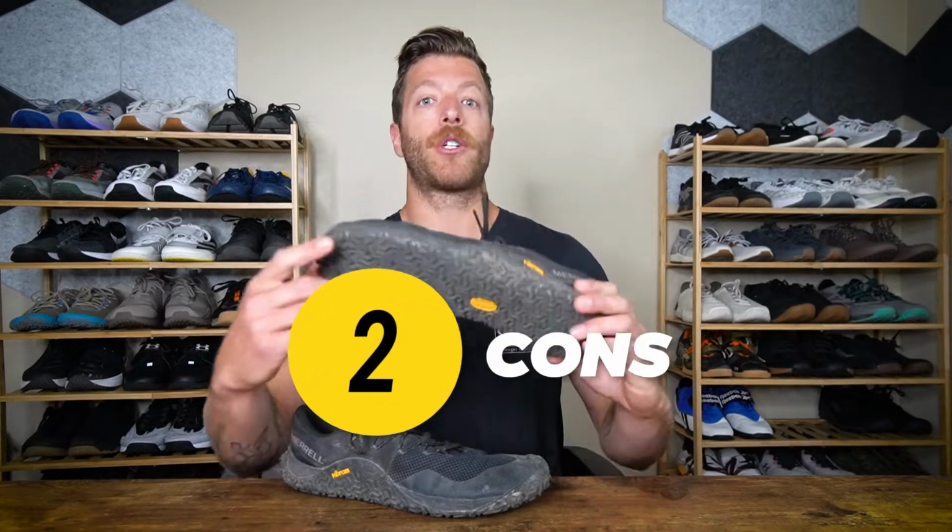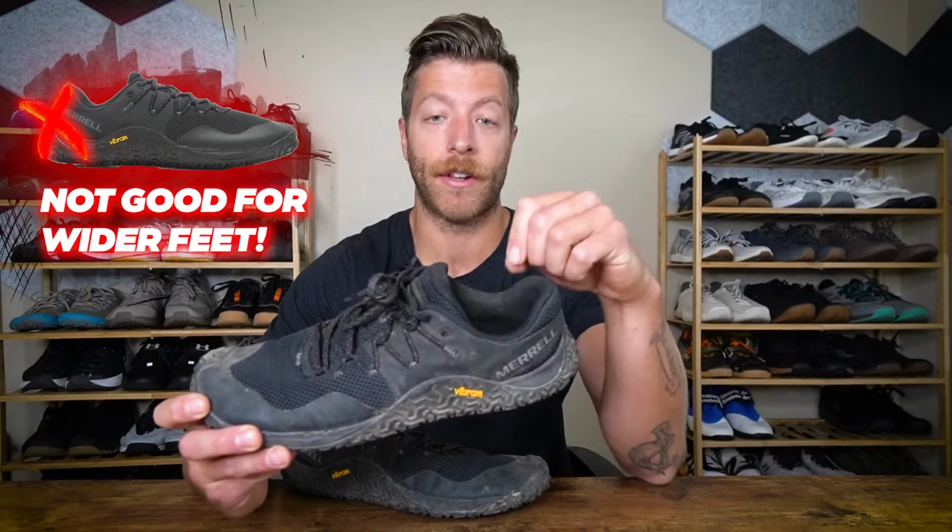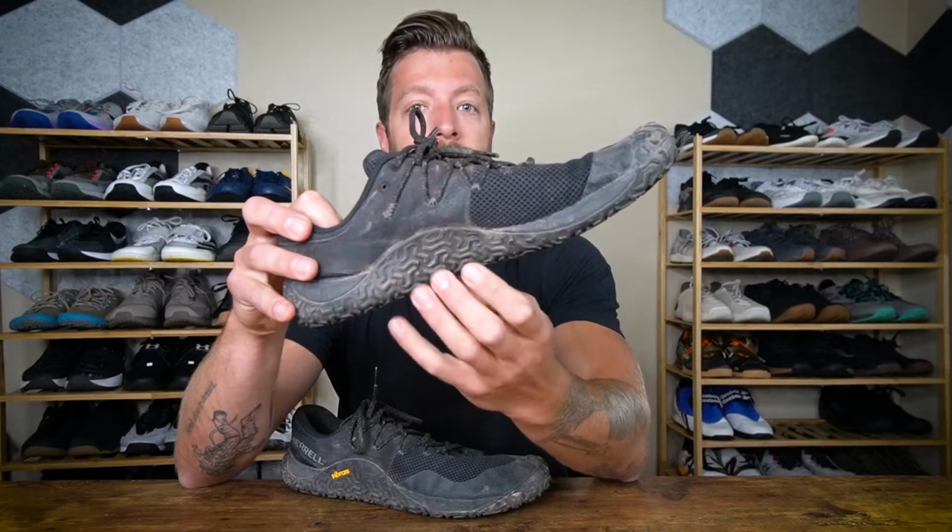But now let's talk about a couple of cons that I have with the Merrell Trail Glove 7. All right, so 2 cons: number 1, I think if you have notably wide feet or flat feet and you just hate any form of arch in your shoe, this might not be the best model for you. We don't have the widest toe box, it does have a medium width, and you have a little bit of arch support here with this sole construction.